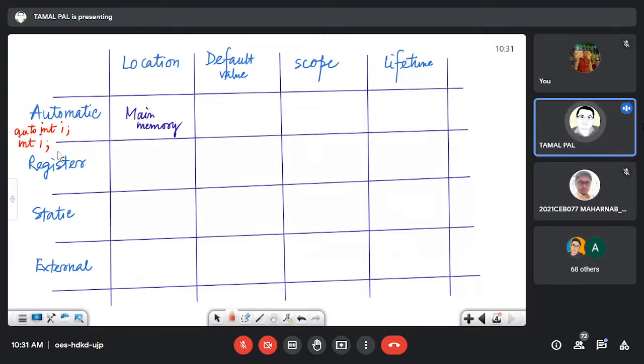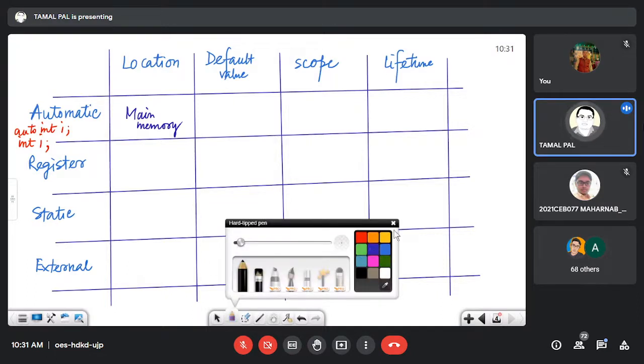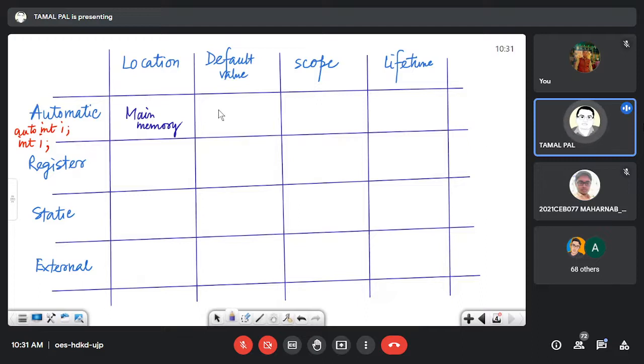So far what we have used is nothing but the automatic variable. We declare using auto int i, and it is stored in the memory location. The default initial value is garbage. Garbage means unpredictable. Without initialization, you cannot tell me what the value is. That is the meaning of garbage.